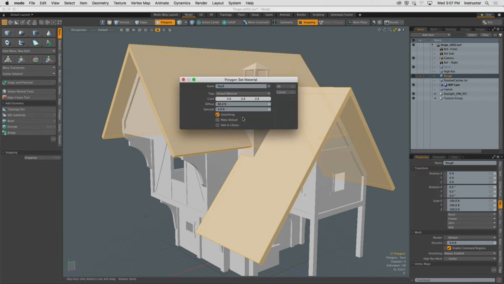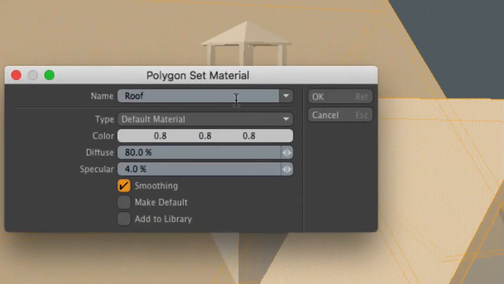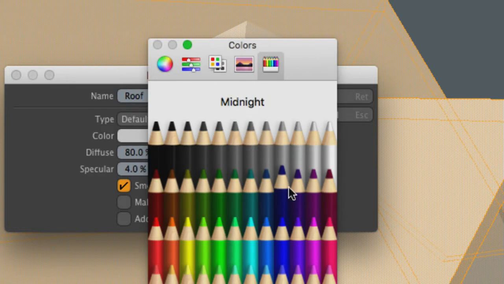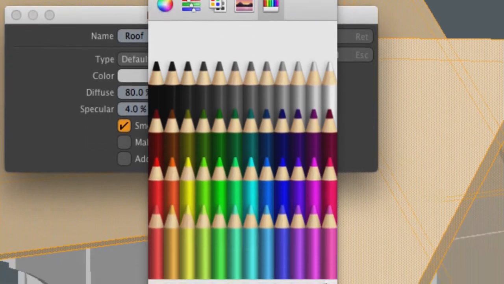This is gonna be the roof, and check it out. I'm going to make my color coding system very bright and very vibrant. We're never, ever, ever going to see the diffuse color because we're going to put a two-dimensional texture map on top of this material group. So the diffuse color value really ultimately, in this particular instance, doesn't matter, right? I'm going to color code it. And I'm going to use my little crayons here. I love my little crayons.